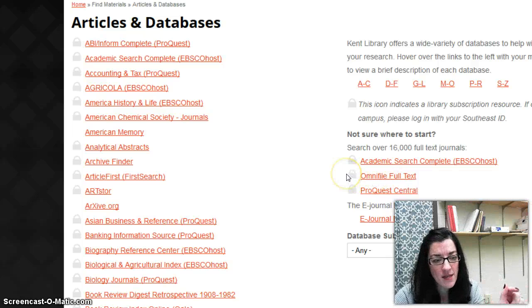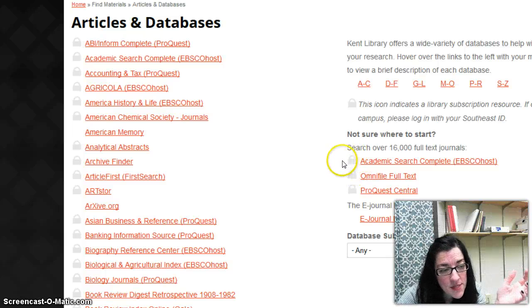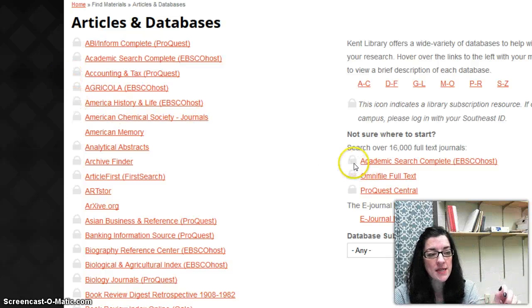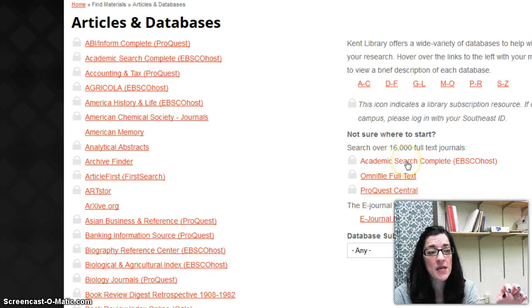So you can't see it very well on my screen because I'm doing this on my computer at work, which is the university computer, but you might be able to see on one of your off-campus computers this lock that's next to each of these links, okay? And so what that means is that in order for you to access this particular database, you have to use your Southeast key and password to log in to use it. So what will happen is that if you're at an off-campus computer, you click on this link.